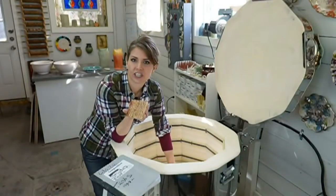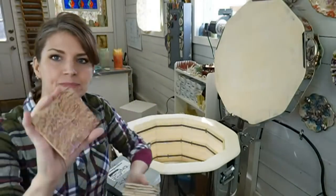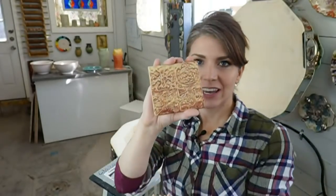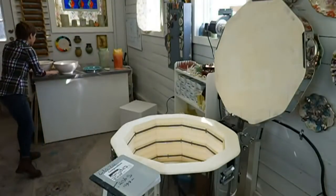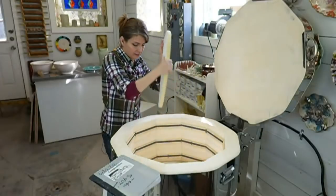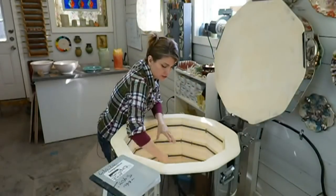All right, so here's what I was mentioning about the leopard gecko substrate. Riley and I have been looking at alternative options, and you can make your own. So we made a bunch of tiles together using my Moroccan tile rolling pin, and we used Chai Gloss Amoco glaze. I really like it a lot, like a real lot. Look how nice they came out. So we made 4x4s, we made 4x2s, we made 2x2s, because we want to have enough tiles to fill their habitat, and we want to make sure it'll fit end to end. And this was 2 coats of the Chai Gloss, because I really wanted it to be more earthy and orange. So that's what we have in here.